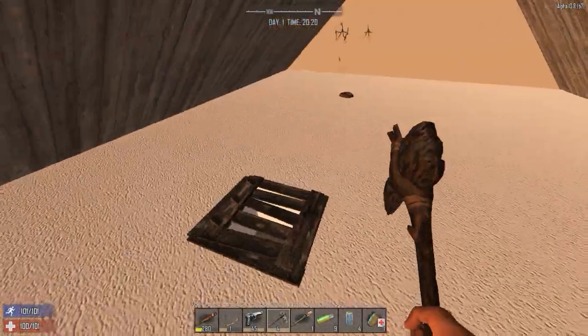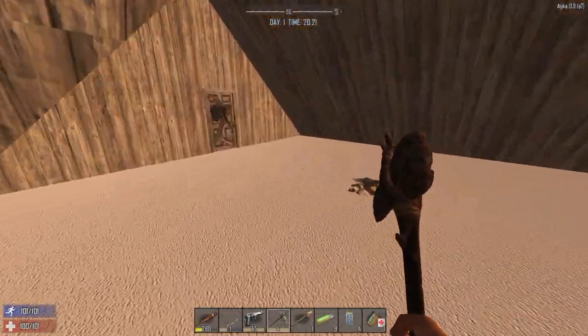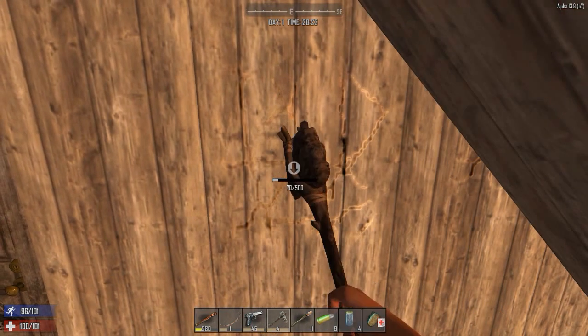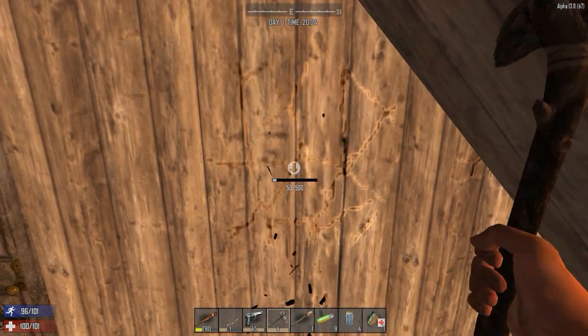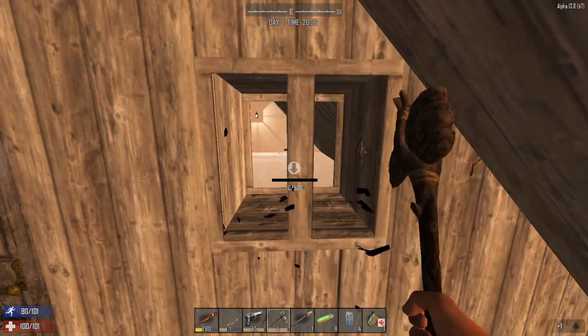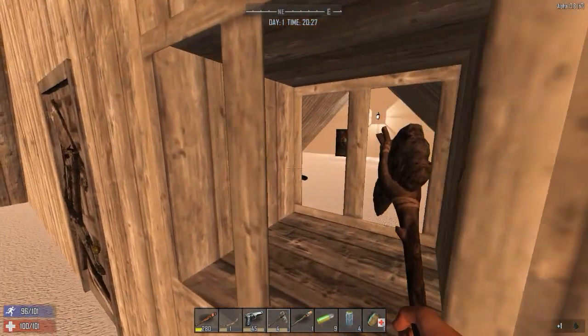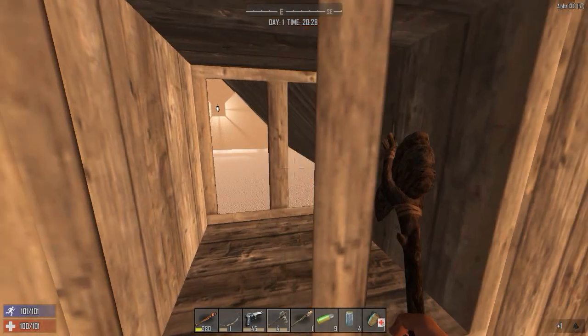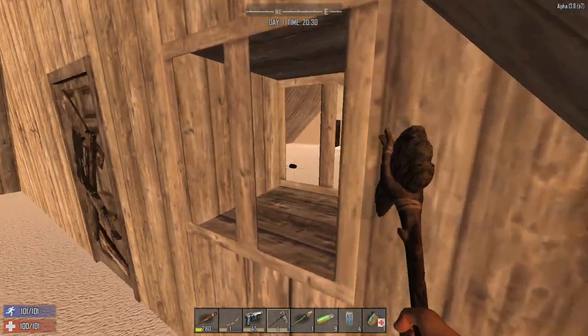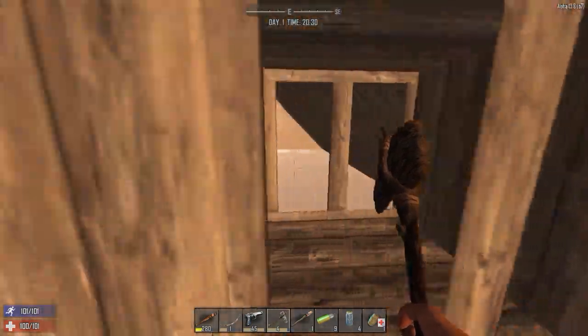I'm gonna head up here and close that hatch behind me. Got 2 hours of daylight left, and somebody's already started beating on this. I'm gonna go ahead and finish this one off so I can get a look through here to find out if there's a zombie in this room. I see a gun safe and a purse, but I don't see a zombie. So I think all we're hearing up here is the zombies outside.